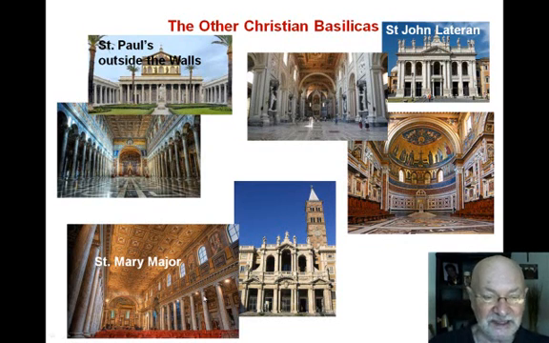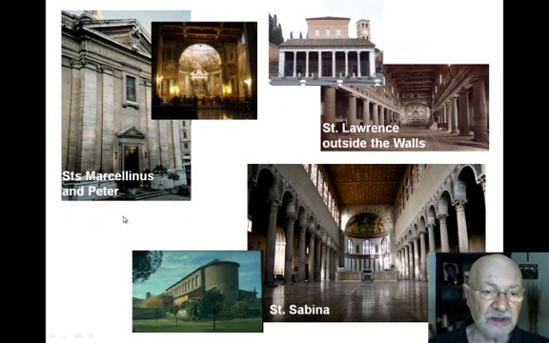Now that you know what a basilica is, look at the qualities of a basilica. Notice the flat ceiling, not arches. And here is St. John Lateran. This would be the parish church of the Holy Father, the Pope, Bishop of Rome. Here is one that is not a station church, but the Saints Marcellinus and Peter. Here's St. Lawrence outside the walls. And here is another basilica of St. Sabina. Look at that. Magnificent structures.